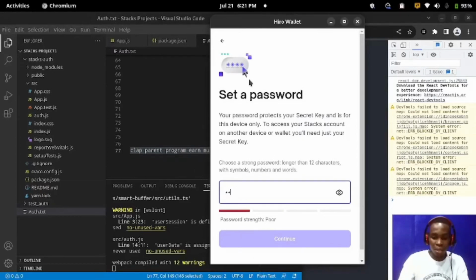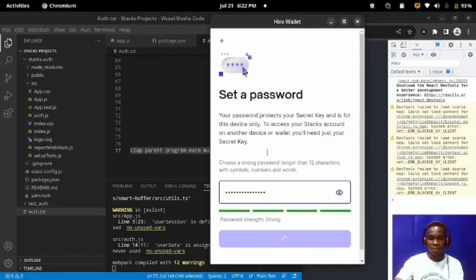Now your password has to be strong, else it ain't gonna work. I'm gonna just put my password. Yep, so it's going to load into my account.